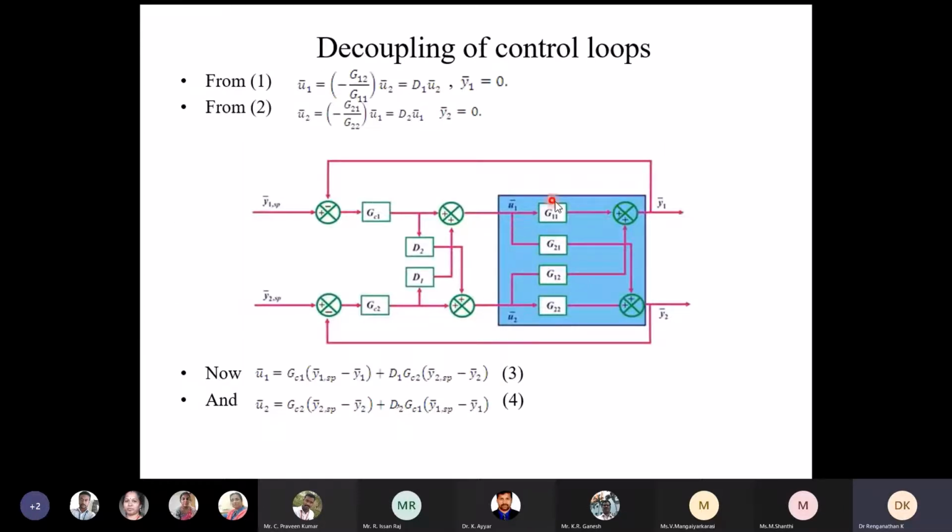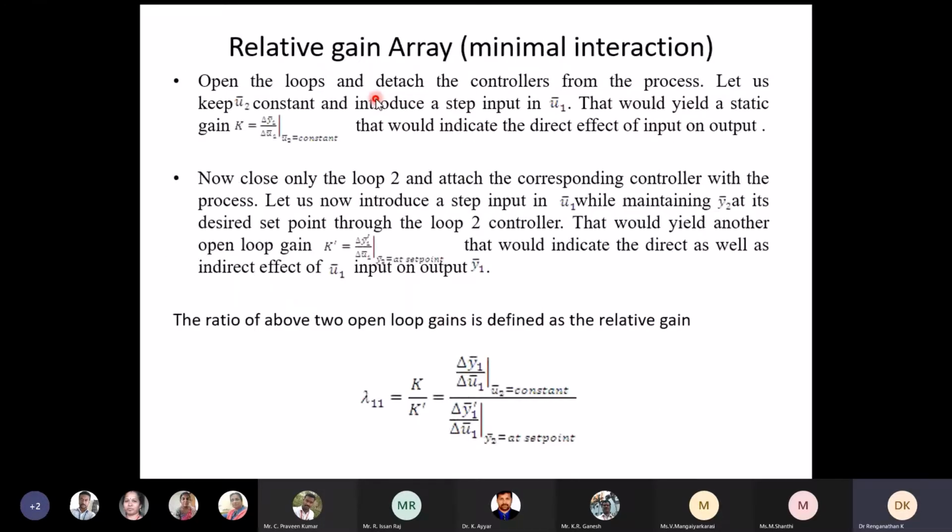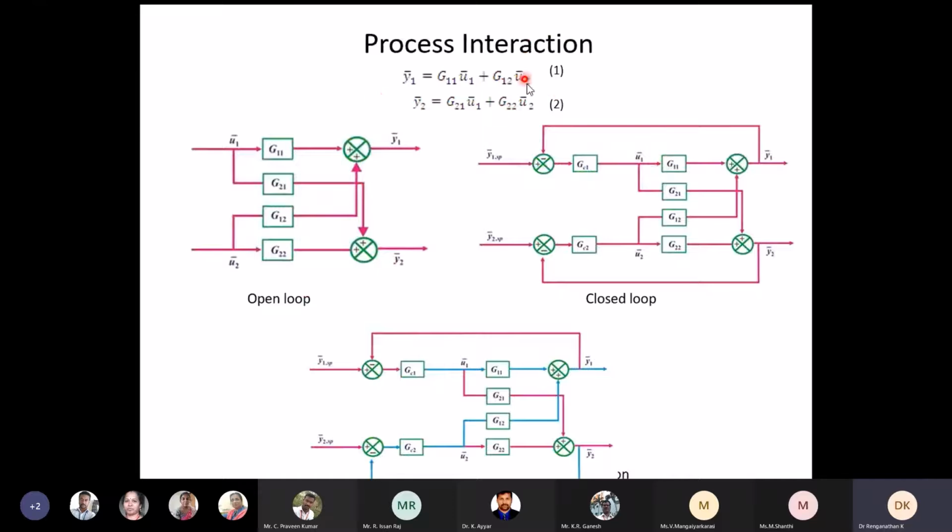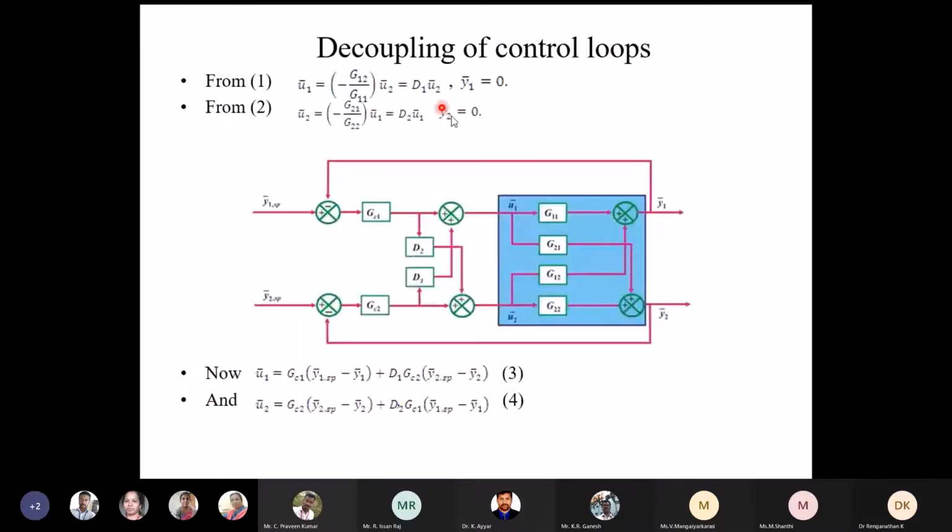So we are going to identify the process interaction. So obviously this is going to be the process interaction which is going to take place. So obviously from equation 1, if I go back above, you can see here, this is equation 1. So from this equation 1, we are obtaining the expression here for u1 dash. Similarly for u2 dash, we are obtaining the expression. Now we are putting this as an expression where u1 dash is equal to this expression, u2 dash is equal to this expression.